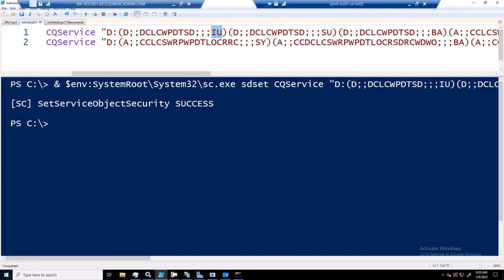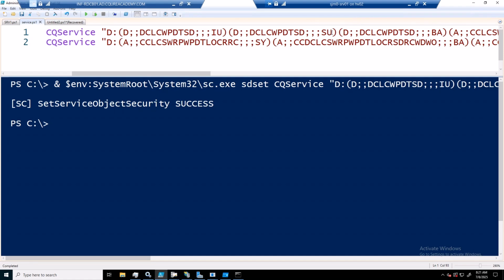And this is actually a group identifier that's added to the token of a process when the user was logged in interactively. But then we've also got a couple of other interesting entities over there, like for example BA, which is the built-in administrators. So when we look into the details of those, there's always some kind of a shortcut. Now, if you are wondering about a custom user, then you will just need to add over there the SID of that particular user. So we can also do some customization.